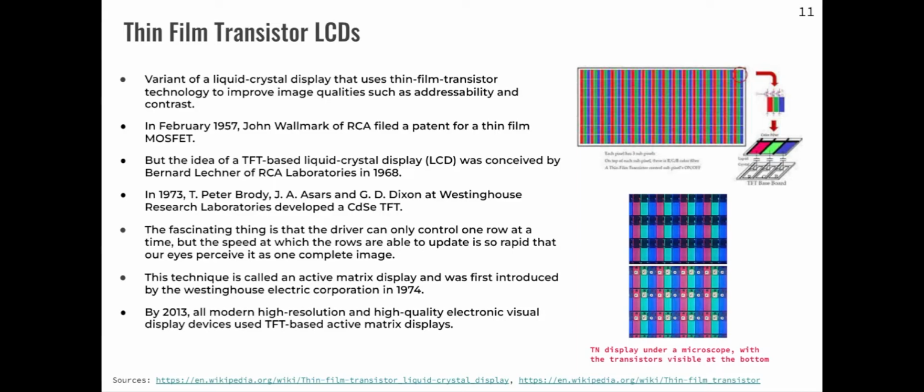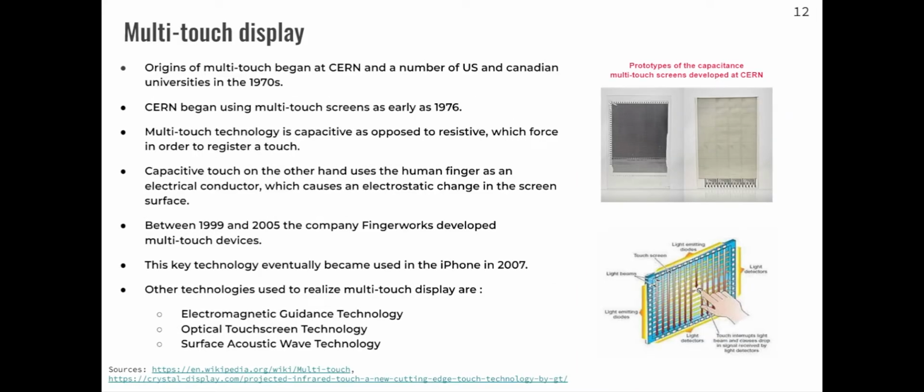Moving on, we have the multi-touch display. This is not exactly a display technology, but it's the interface between the screen and the user. When we touch and navigate our phone, we use two fingers to pinch and zoom or perform gestures. But it wasn't always this way. This technology is called capacitive multi-touch.